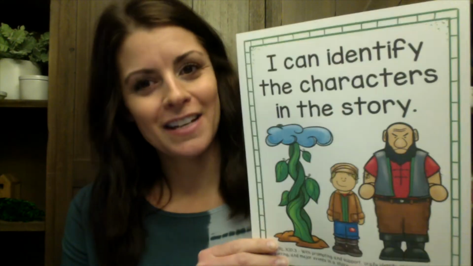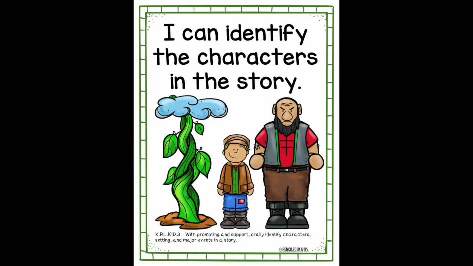And so the one we're going to work on today is so easy to integrate into any book that you're reading, and it goes for fiction books because we're going to work on characters. The first standard or I can statement that I would show to my students would look like this, and it says, I can identify the characters in the story. So I tell my children that's what we're working on.